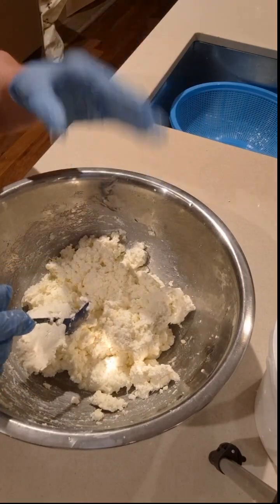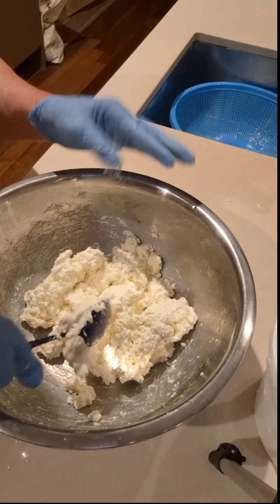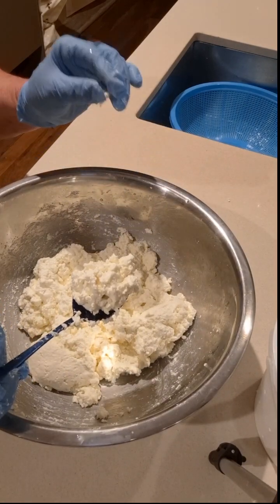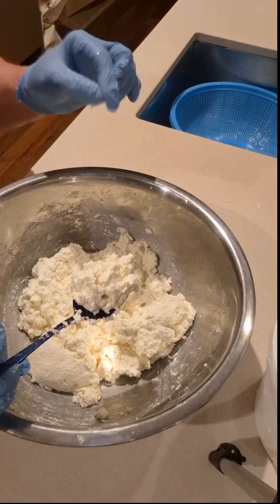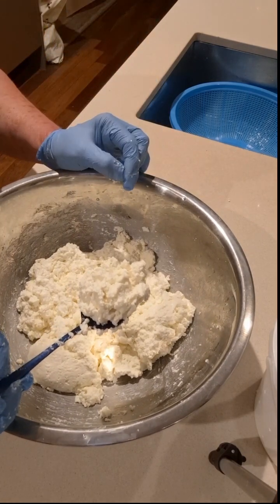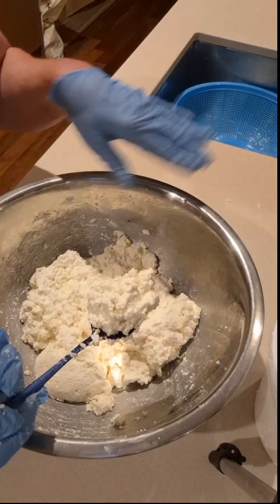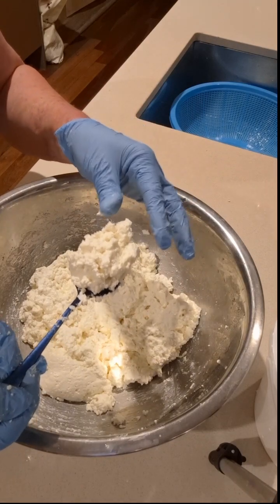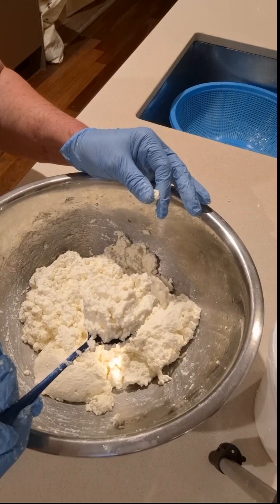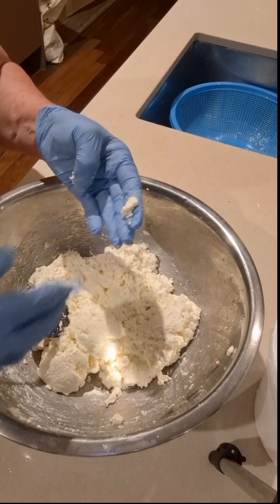Cottage cheese is made with the whey, but because we're using vinegar, I think the vinegar extracts more of the curd than the whey. I think the vinegar extracts more of the curd than the rennet. Because the rennet, I've noticed in a few other people that have made it, it leaves a whitish milk, silky look to the whey. But ours, it left almost like a liquid, so it extracted a lot of the curd out.